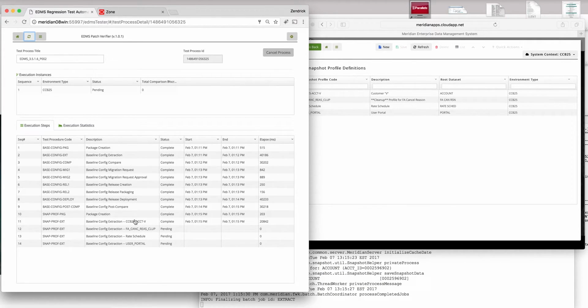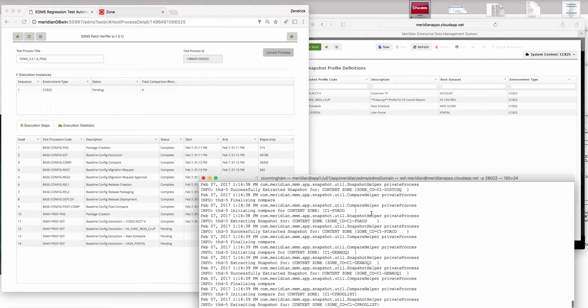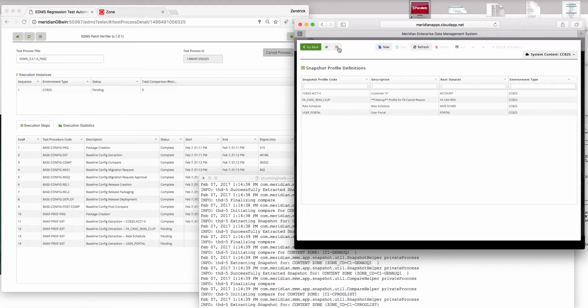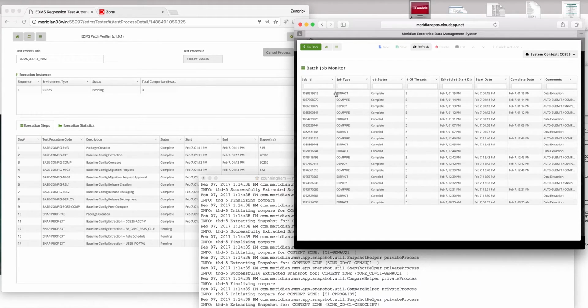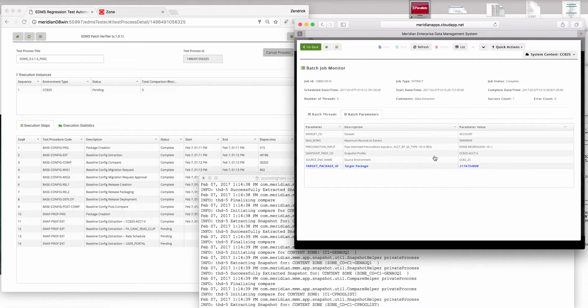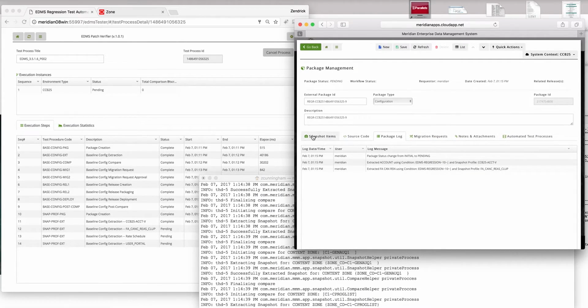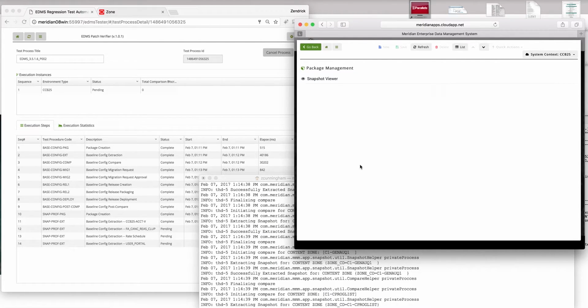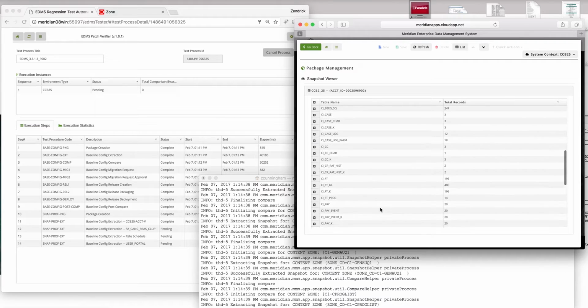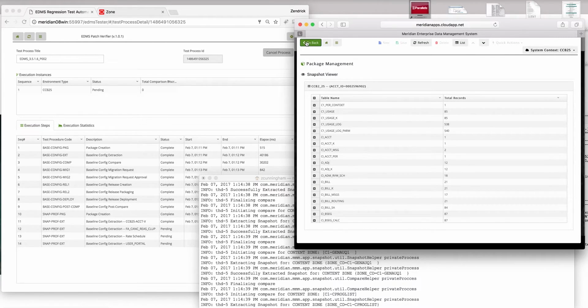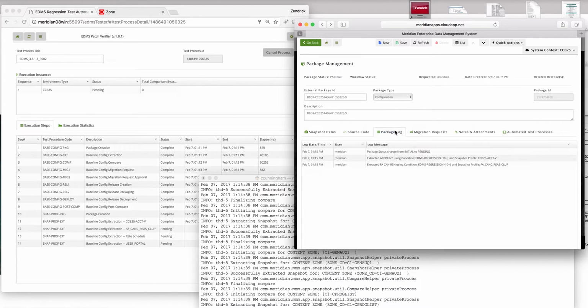The first thing it's doing right here, it performed an account V extraction. So here you can see that we've literally extracted an account V, which is extremely powerful. If I drill down over here into this batch job, and I go back to this last extraction where we pull that one account, you can see that the system pulled this account in its entirety based on that snapshot profile. If you look at the package log, you can see that the system extracted this account using this condition called EDMS regression with the aforementioned snapshot profile.